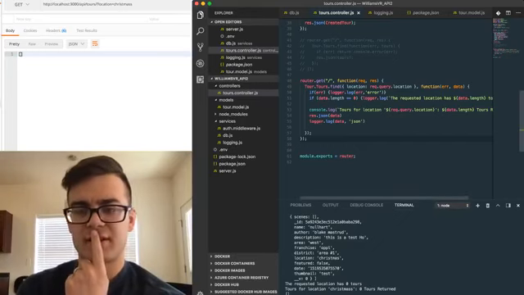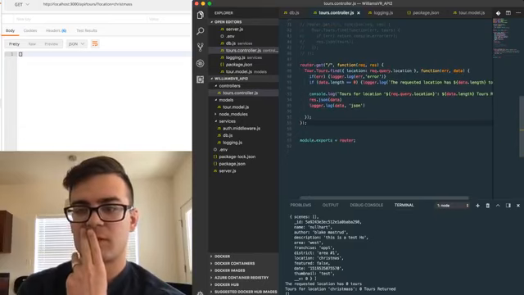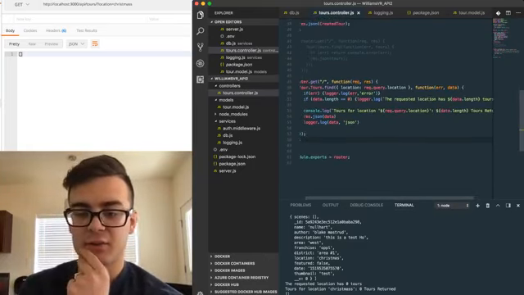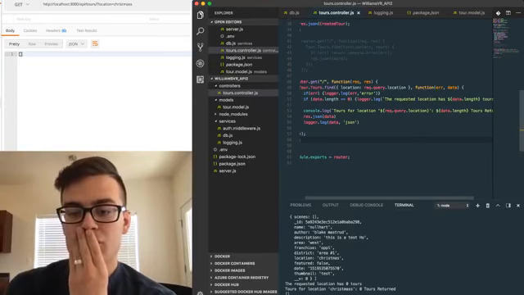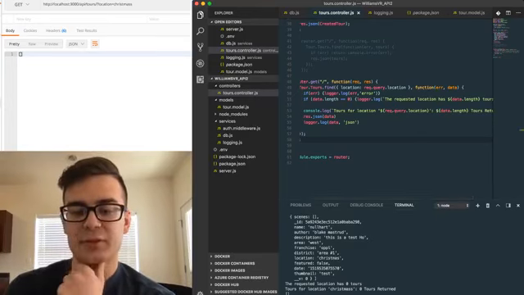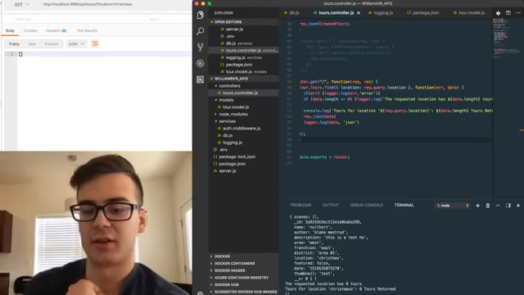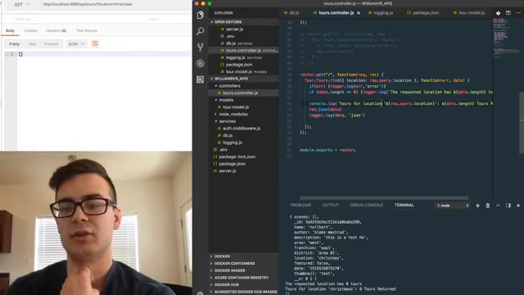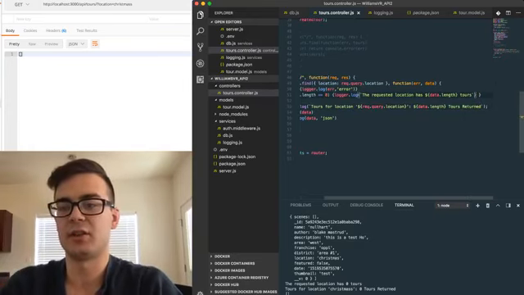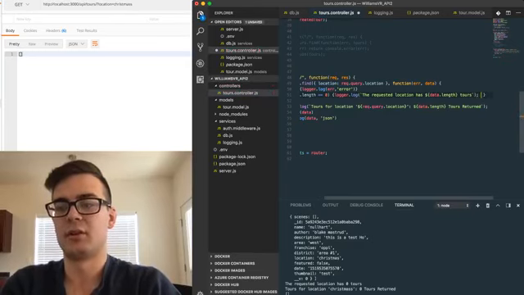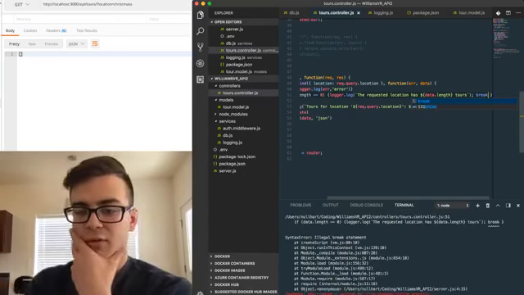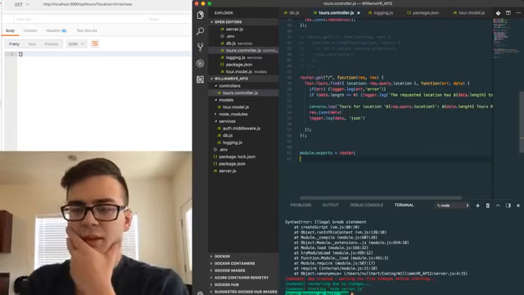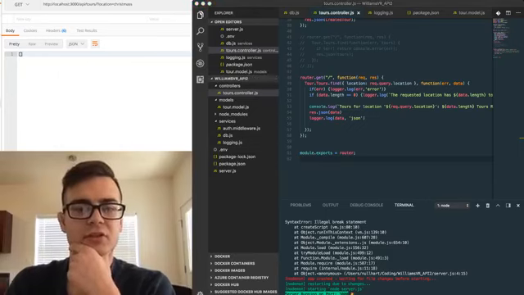I'm wondering if it's because, let's see. Yeah, the request. Oh, wait. I lied. It did work the way I wanted it to. But as you can see, it still printed out the tours for location, as if it didn't break out of that. So basically, what I need to do in this right here is I need to then break, maybe not break, let's do next. I think that's what I'll need to do.